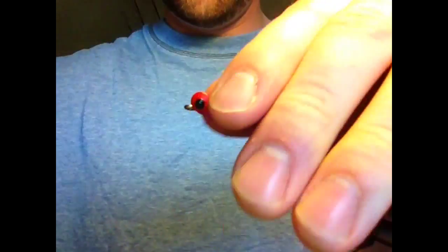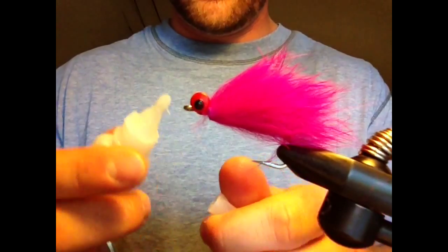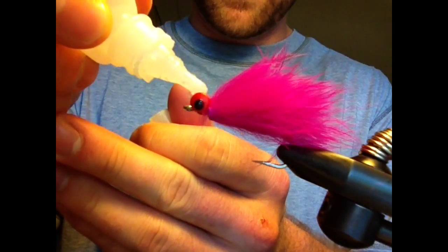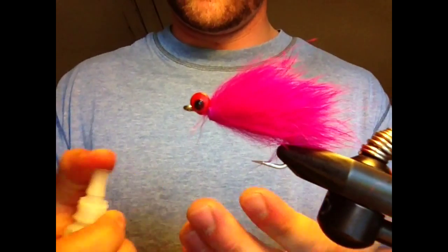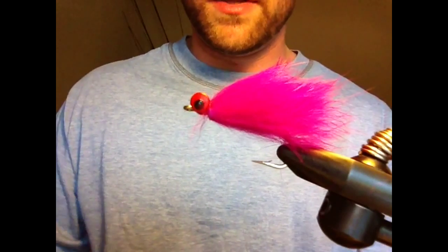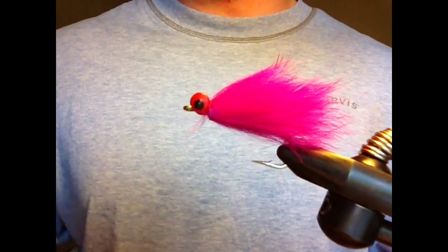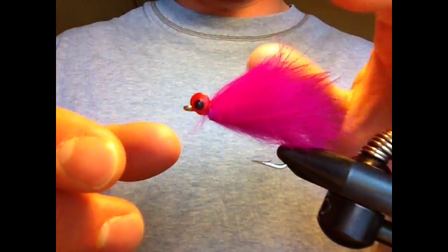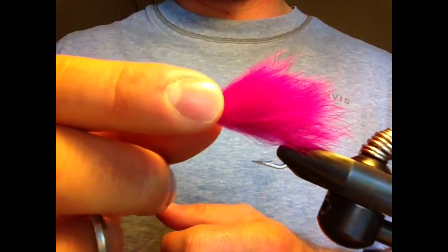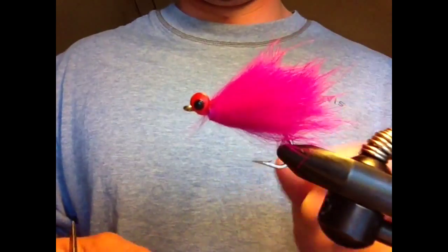Trim my tying thread, and then I'm going to take a little Zap-A-Gap there. Just put a drop right on top of those dumbbell eyes, and that's going to help secure your thread and finish that fly off and really help keep those dumbbell eyes in place. But this is a great simple little pattern that you can use fishing for pinks, whether you're in the salt or whether you're in the rivers. Those dumbbell eyes give that fly a nice jigging motion, which those pinks love.